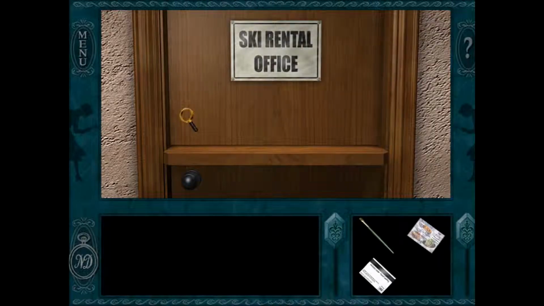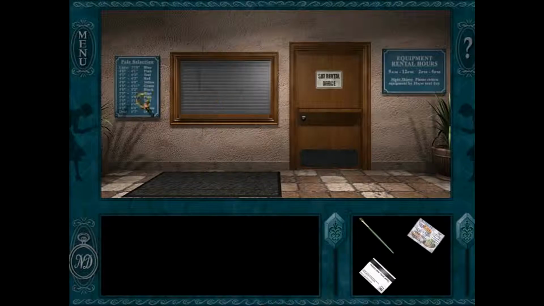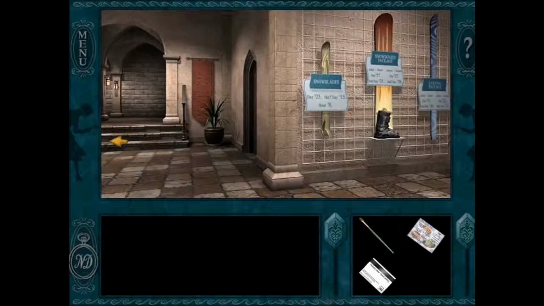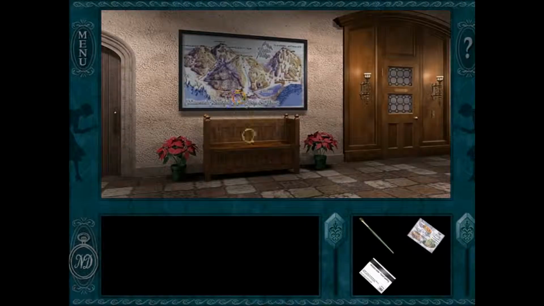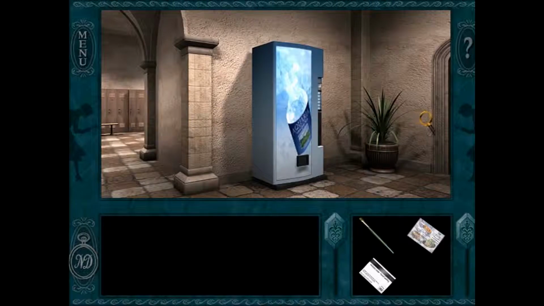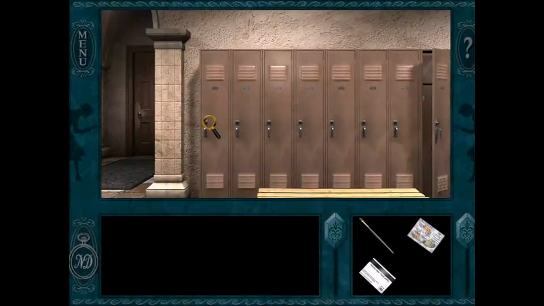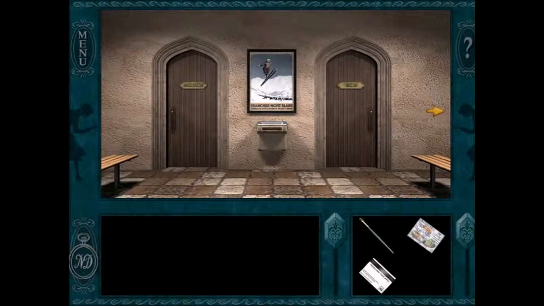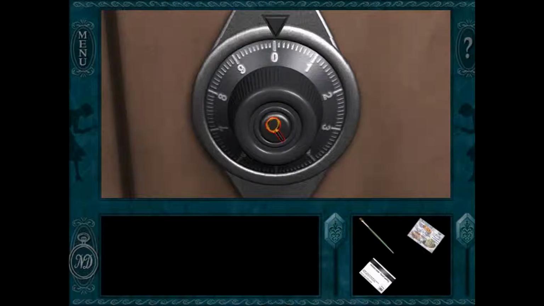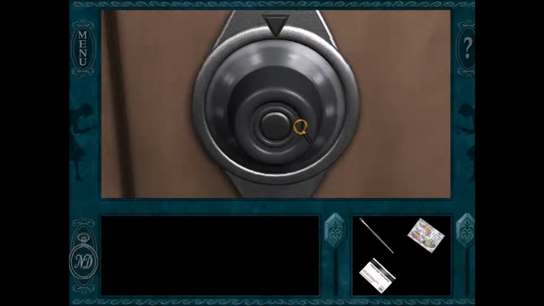What? I thought I heard a voice. Jacques must be gone. Okay. Still can't click on those. I got a paintbrush for whatever reason. Yay? I don't know. Oh, lockers. Right, locker 200 or 210? Okay. 517? Yeah. Whoops.